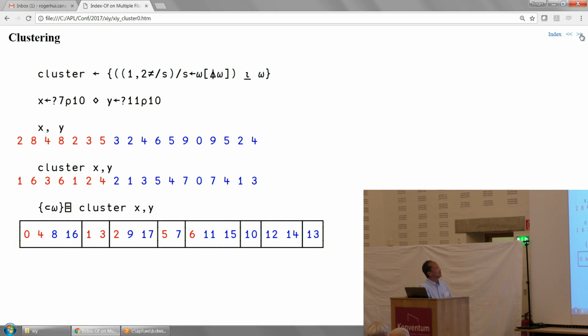So I've computed cluster indices using interval index, and then applying key to the result of interval index, getting indices into the original x and y. And in each cluster, the red are indices into x, and the blue are indices into y. And you notice that it's very possible for there to be indices for x only in a cluster, and also indices into y only in a cluster. Okay?